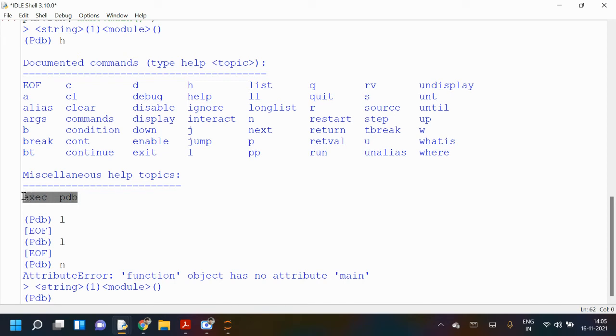Here you can see PDB, which means the program is in debugging mode now.